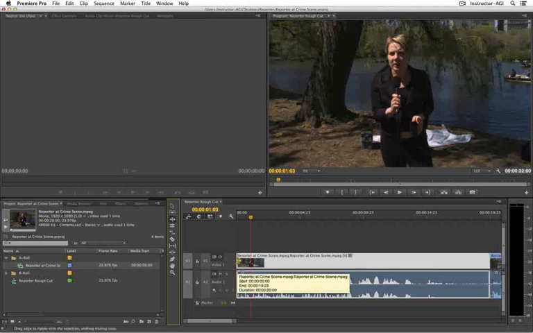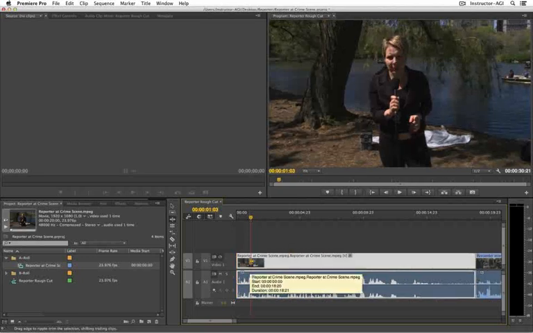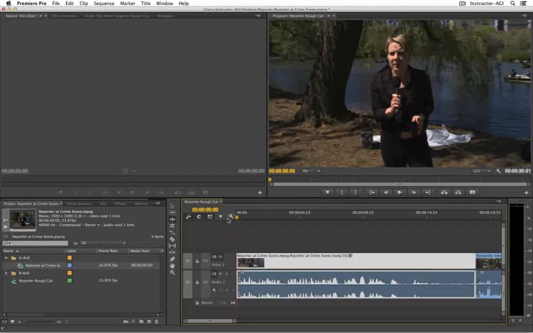With the Ripple Edit tool, when I click at the beginning of a clip and drag towards my playhead, everything snaps to that playhead line. When I release my mouse, nothing seems to have happened. There's no gap, there's no space. There's a very subtle shift. Every clip on the right side of this Ripple Edit I just made shifted over by the duration of the edit.